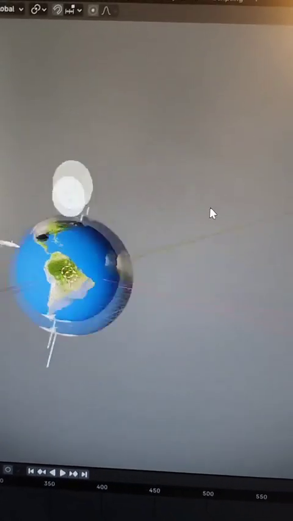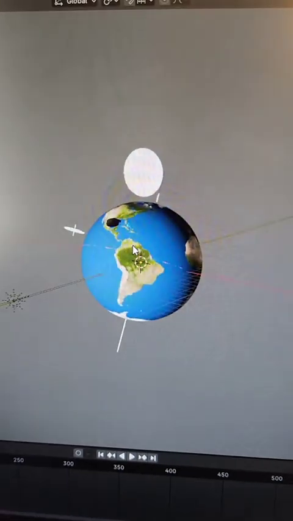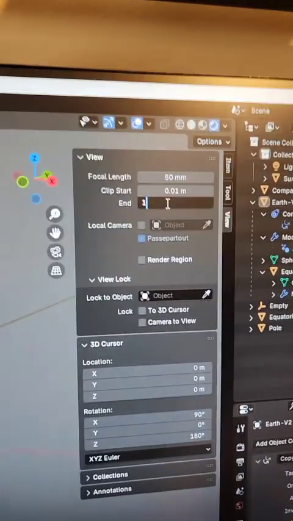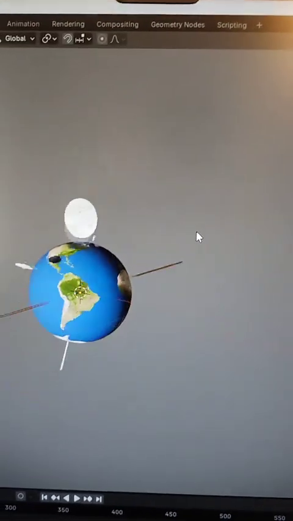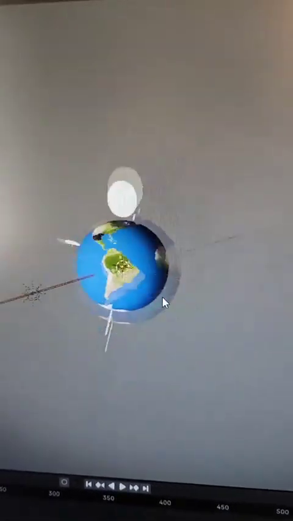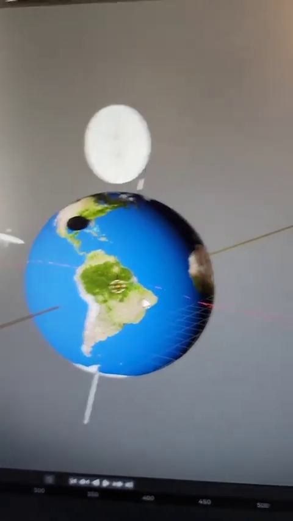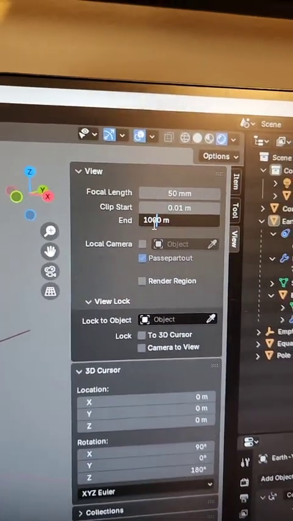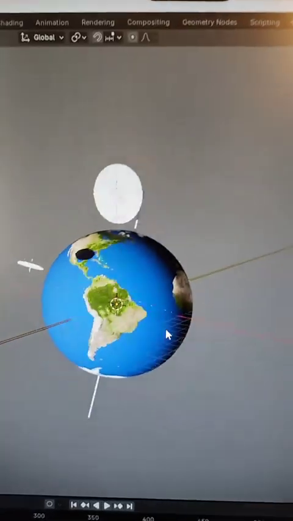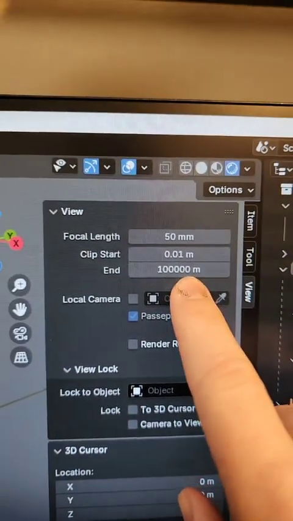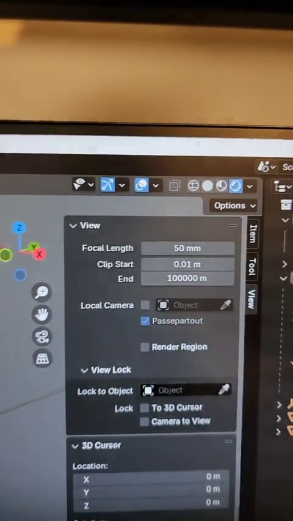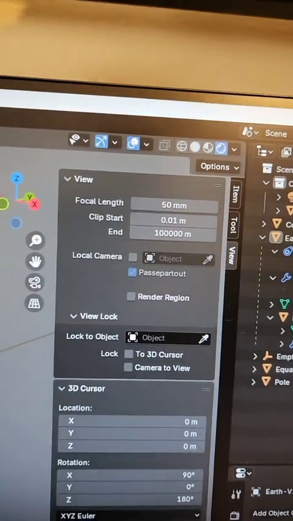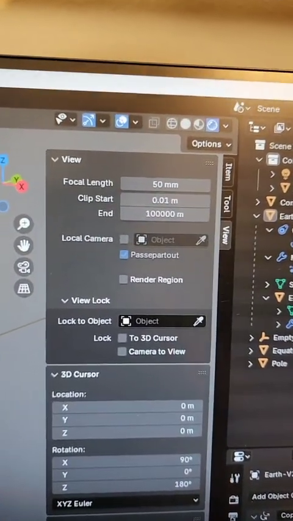And that means it's almost like your fog of war. It gets to the point where you can't see anything anymore. But if it's only at 1,000 meters, like if I selected this to 1,000 meters, right, it's going to disappear very quickly. See, it just disappears. So you want to make that pretty big. I'd say 100,000, and then that allows you to go out more and more and more before it just automatically disappears. So make sure your view is set to at least 100,000. I don't think anything outside of that is worth it.